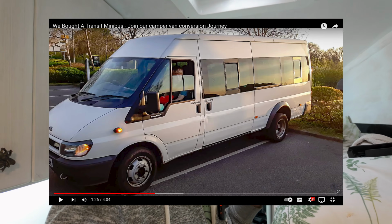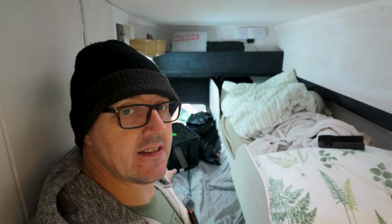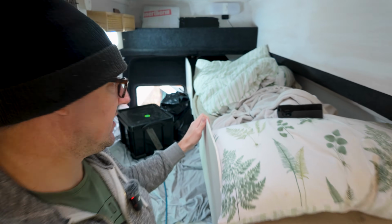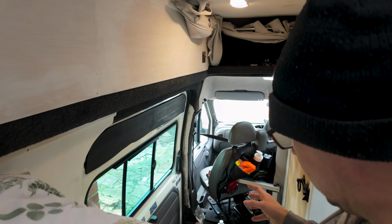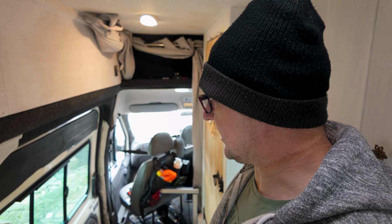It was a 17-seater Ford Transit minibus. It started life as that, and we got it a couple of years back and converted it out. We've now got a king size double bed at the back here. We've got a bunk bed here for Maximus. There's bits and bobs all over at the moment because I'm just getting ready to carpet the door. But yeah, we spent the best part of 12 months on and off, when we had time, converting it out, and then since the end of summer last year we've been out and about in it.